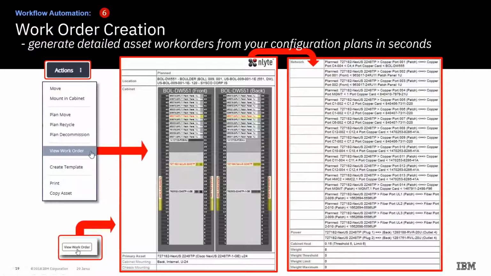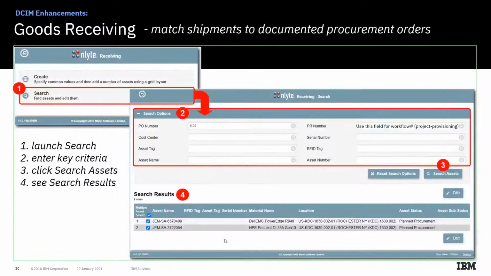You basically can build this into the tool, but instead of copying spreadsheets and passing that around, you've built an iterative set of data that has probably been worked on by various stages, from a power guide to a network guide, et cetera, that can ultimately end up with: here's what you need to do here. So with that, let me jump to one other in-between thing that we also have, the goods receiving module that we're using in the workflow.